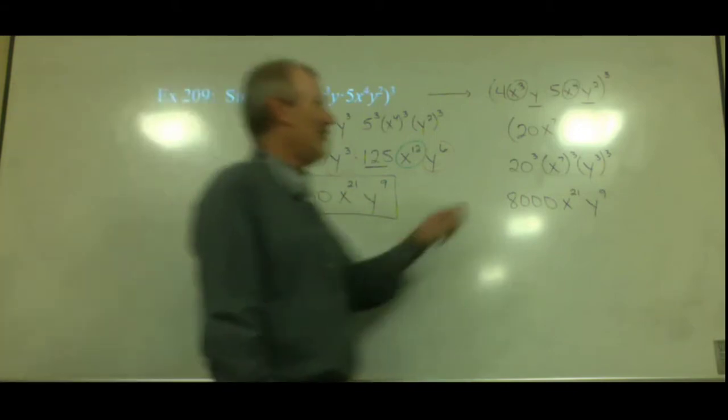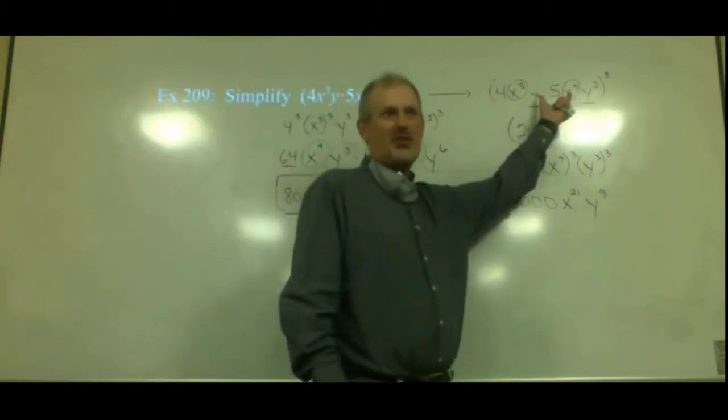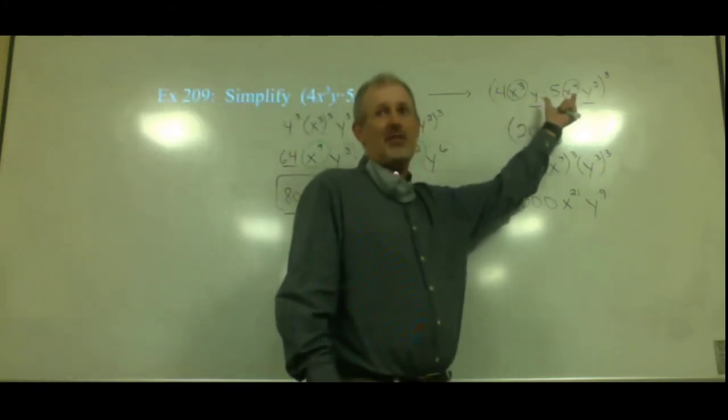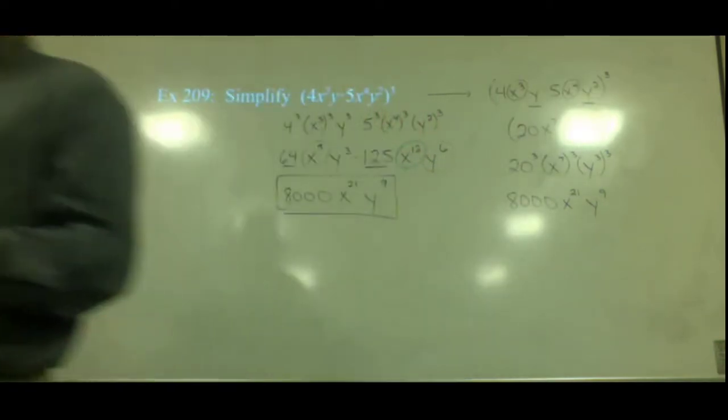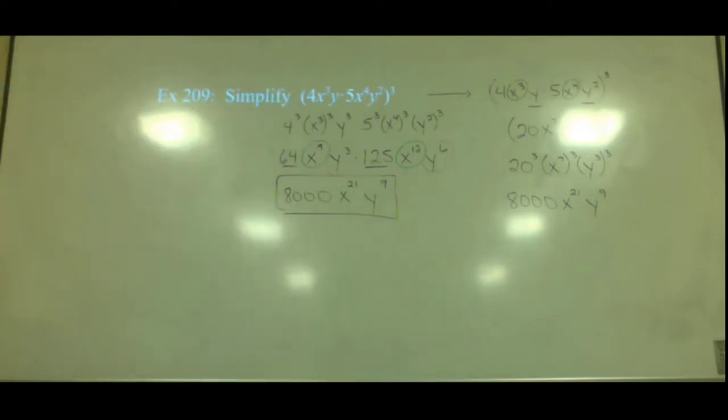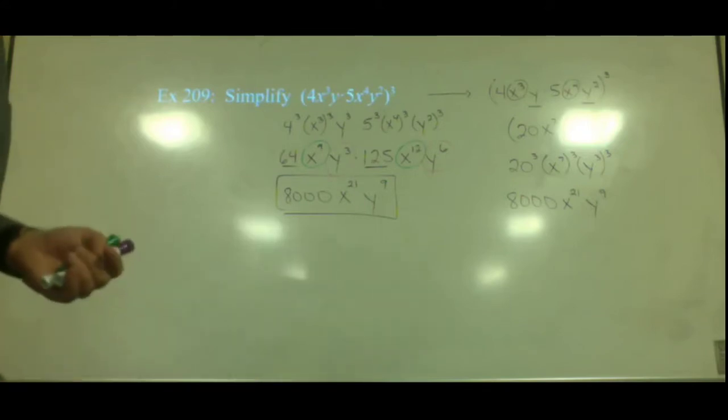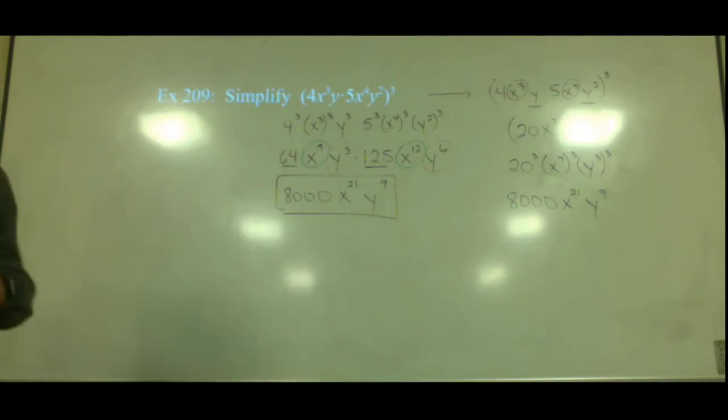I would say in general, I would suggest this one is usually going to be faster. But it's not always. Usually I like to simplify inside the parentheses first, if I can, and then go from there. Does that make sense? Because then you have usually less exponents to work with and things like that. But are we okay that we get the same answer there? And that always happens. You always get the same answer as long as you follow the rules. Are we okay to go on?